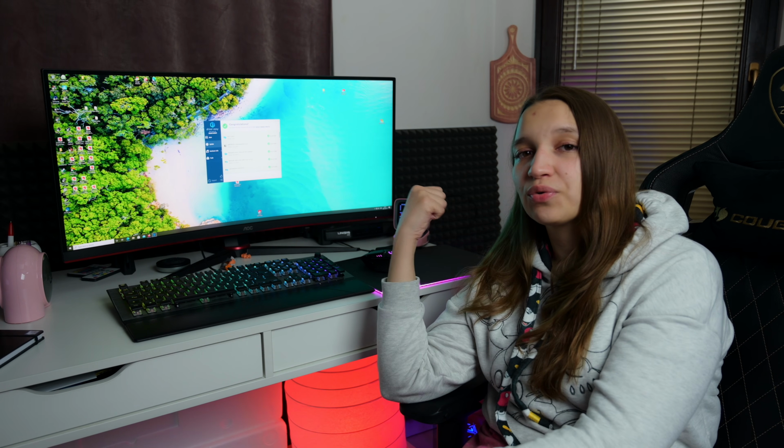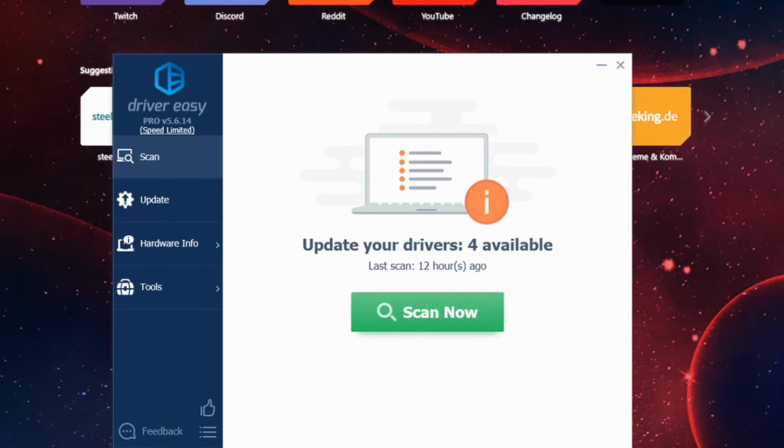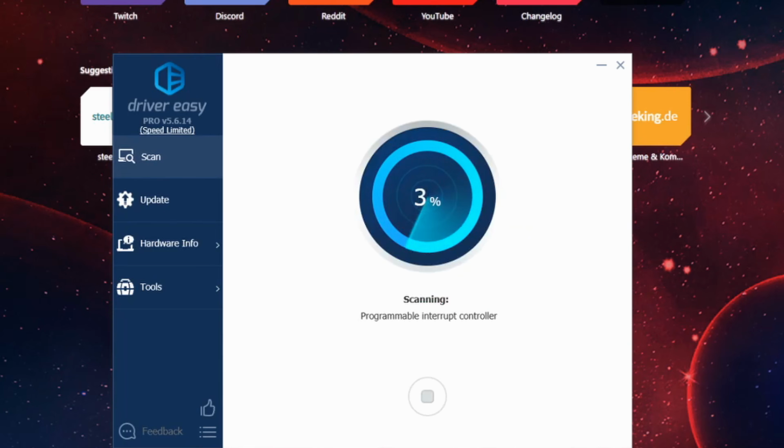Let's dive into the computer with OBS. I will show you which driver is what on my other computer. So this is the program from Closer Look, Driver Easy Pro. There is a paid and a free version. Now I'll do scanning on my other computer to check if everything is updated and if I have all of my drivers. You can choose which driver to update and which not to update. It depends on your taste and what is important for you.